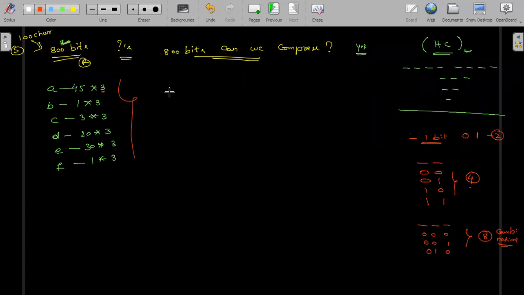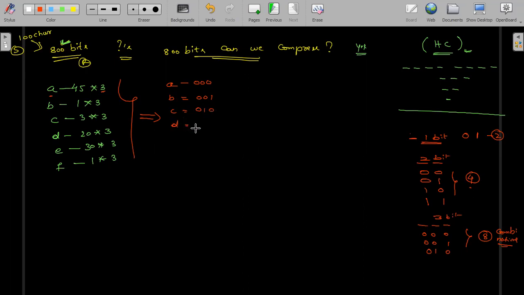Okay, for example, take it. I think you people got this one bit. Again, this is for 2 bits. Again, this is for 3 bits. So you got the 8 combinations. Now what I am going to do, for A, please observe here, I will give my own code, something like 000. For B, my own code, something like 001. For C, 010.